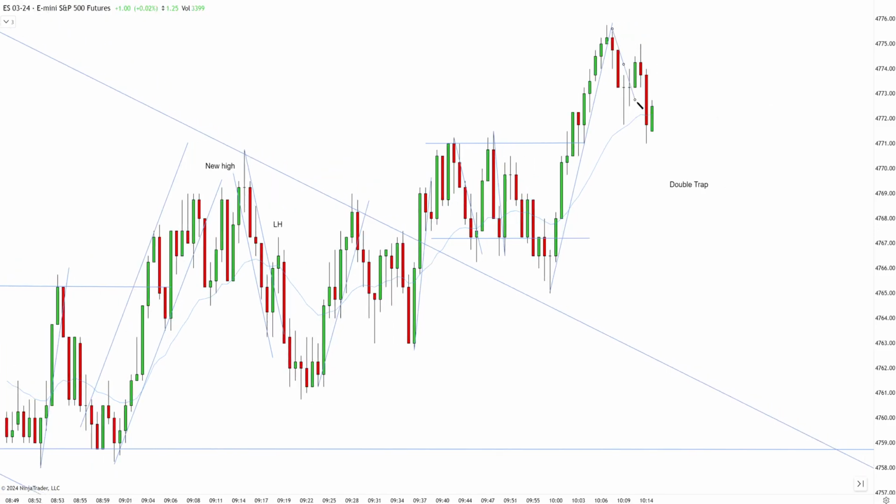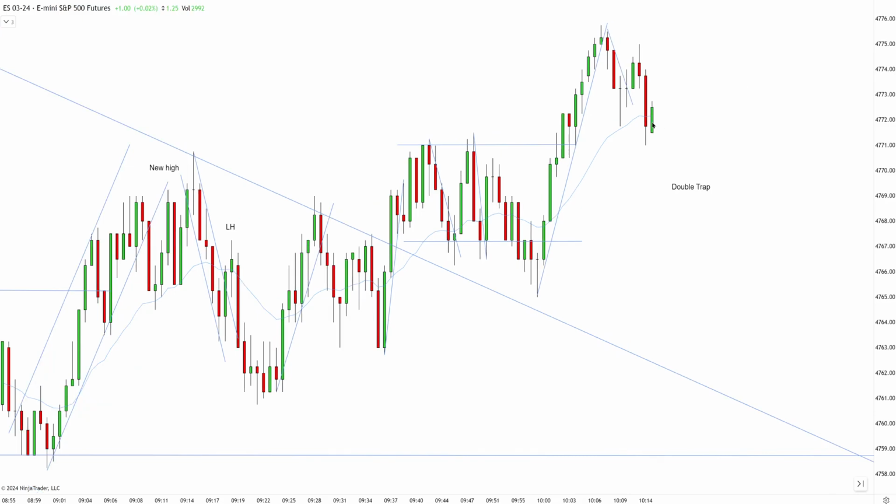Okay, we have a second entry long, but this is not a good setup because it is an inside bar of this big bearish bar and we broke below EMA. Had we at least stayed above EMA, I would have marked it in case you took it, because we don't really want to cherry pick. But because we broke below EMA and it is an inside bar and this is a weak uptrend, which means if you find yourself at the top of the push phase, there can be a stronger pullback. We cannot really go long just yet.